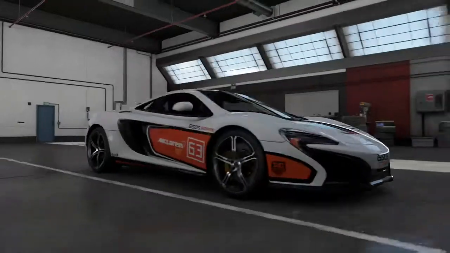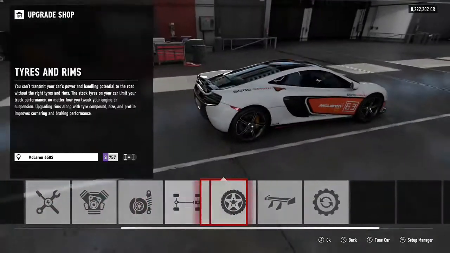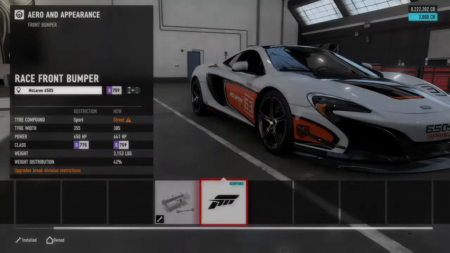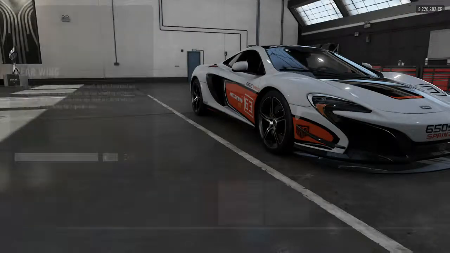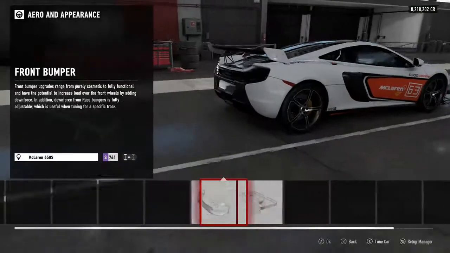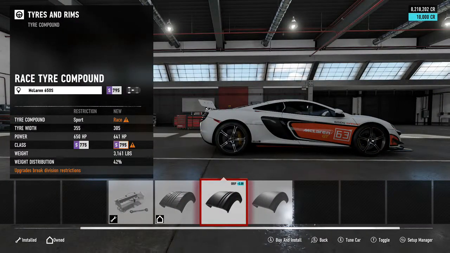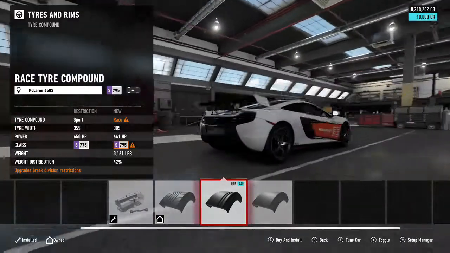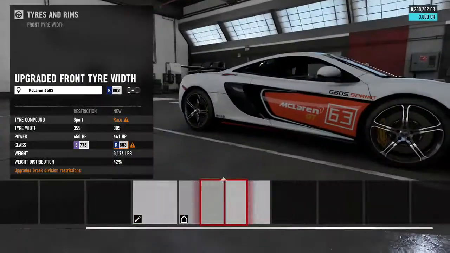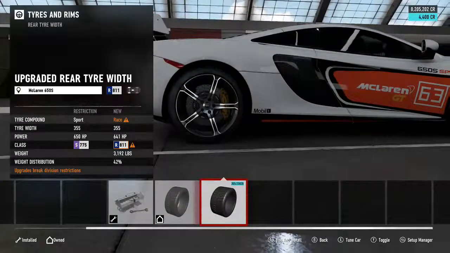I've actually not driven much of the 650S, if at all, so this is going to be interesting. First things first, we're going to put some aero on it, as per usual. The aero gubbins that we need for the series requirements. Also tires, because we'll see what tires we can get. We've got 305 standard, so they're pretty big tires. We're going to be putting on race tires. What can we get in the front? 285s. We're already into R class.